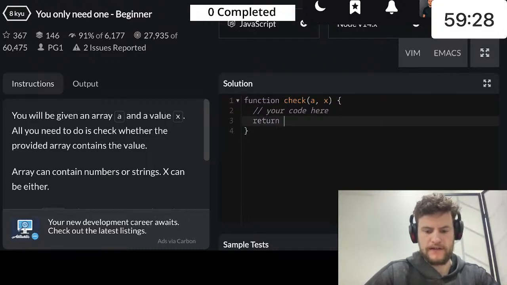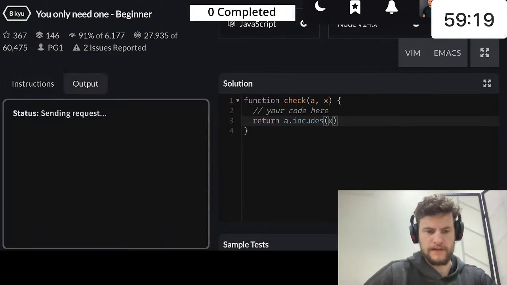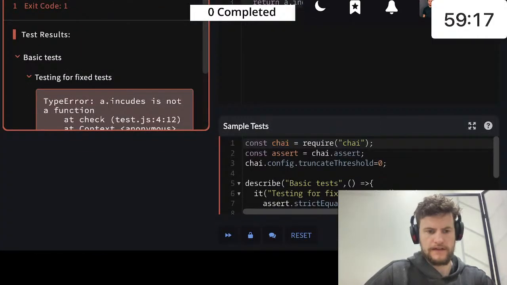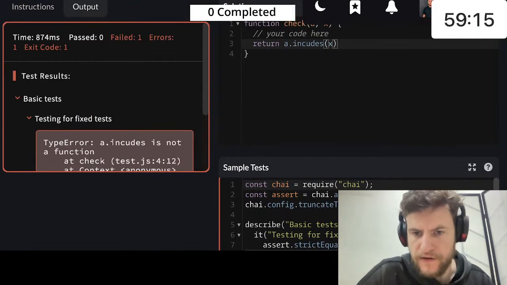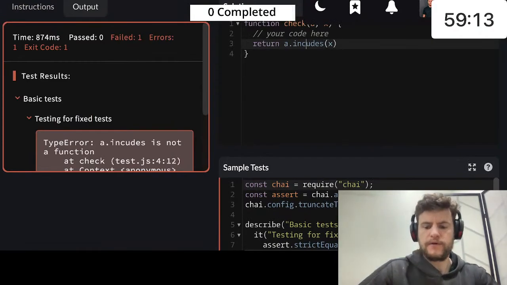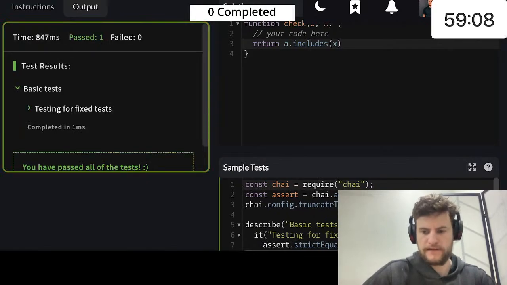So if A dot includes X, it should just return true. If not, it should return false, right? No. Okay, but it's not the includes. Includes. What is includes? Oh, yeah, that's it.